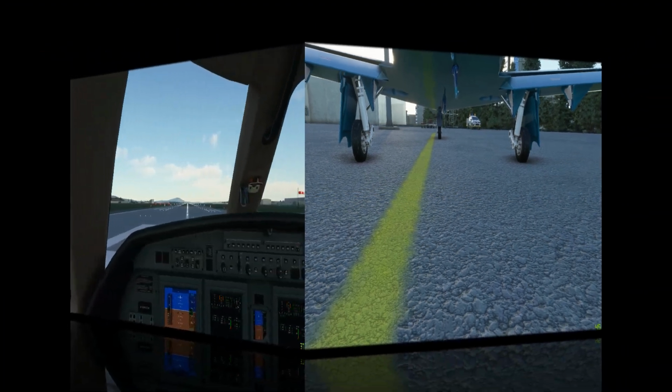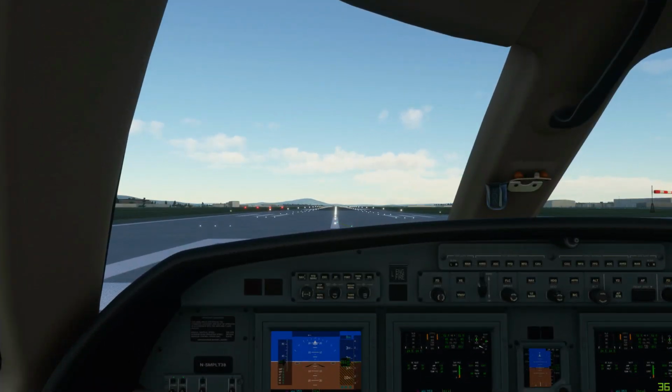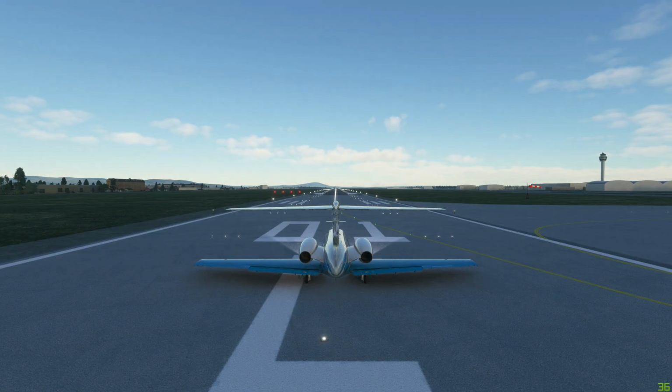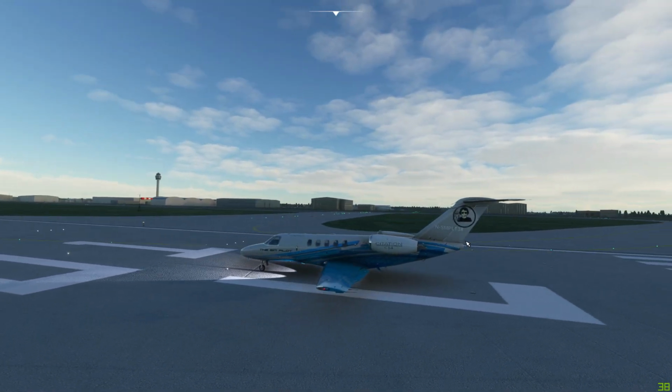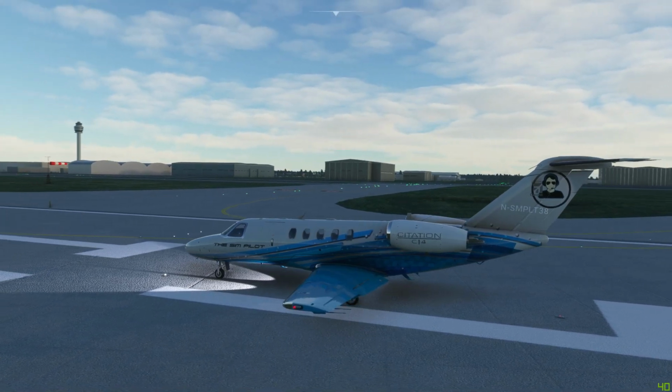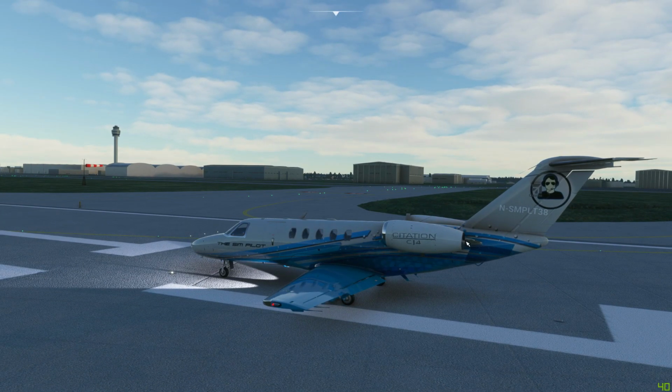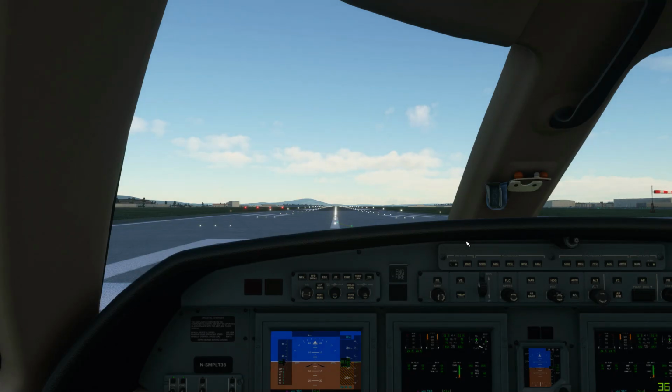And you can still control the aircraft by doing this. Like, let me show you. I reloaded the aircraft and started at the runway just to show you. I know you can control the aircraft while you are on the exterior camera, but you need to control it with your mouse, and you cannot do it with a single key click. So this is why I find this harder to do so. But I'm going to show you what I'm able to do with these custom camera views. So let's just start the takeoff run, and I will share with you here in a second what I mean by that.